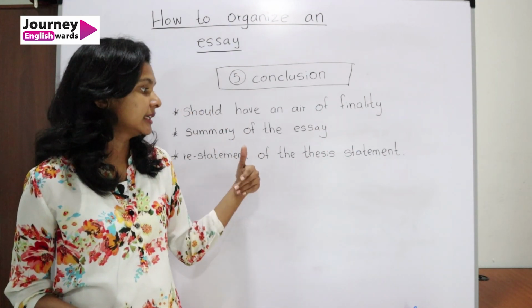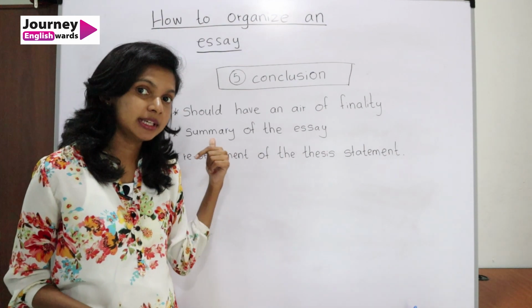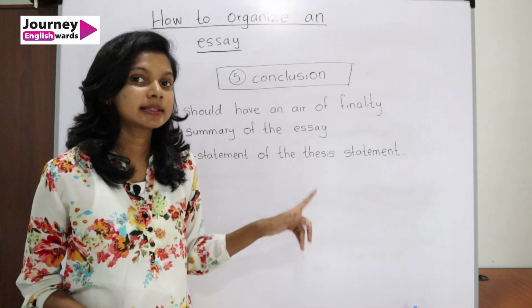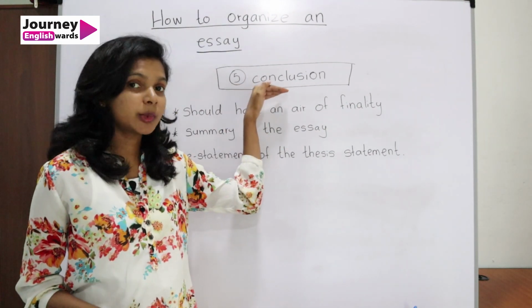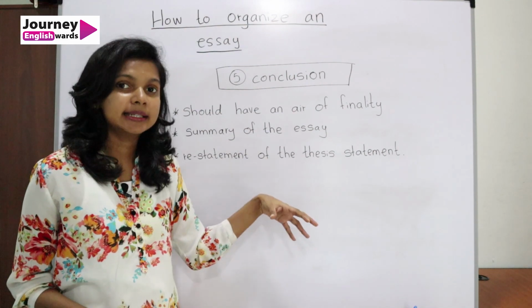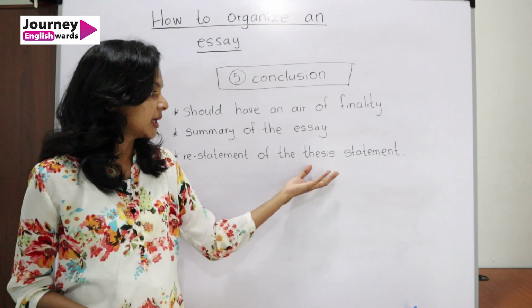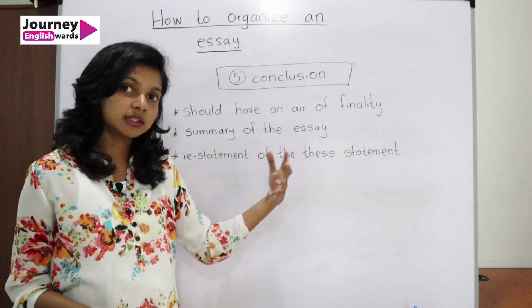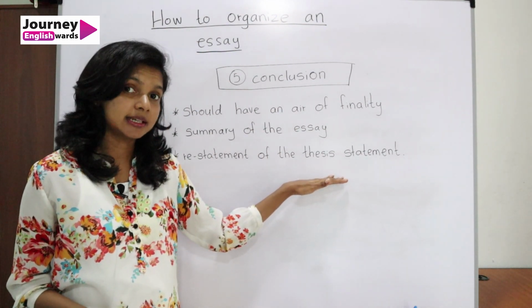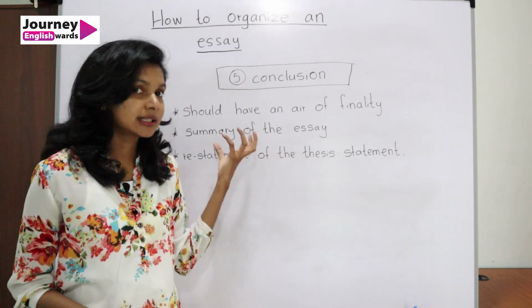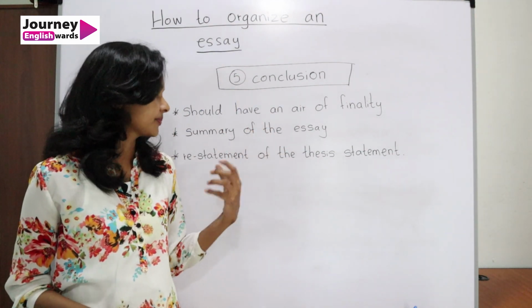Now I told you earlier, in the first paragraph of the essay, the introduction, you should mention a thesis statement. So in the last part of your essay, you can restate that. You can rewrite that thesis statement, but make sure you don't write the same words. You can use alternative words to make that thesis statement. So that will make your whole essay a combined kind of an essay.